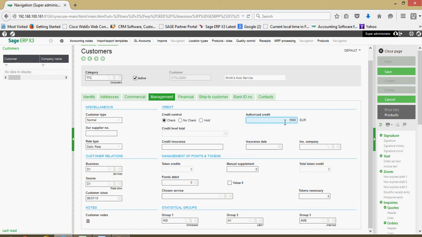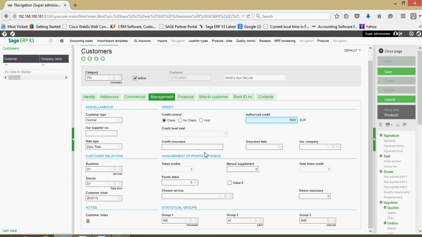Again, authorized credit here is the line of credit. This total credit level is going to reflect to you the amount. It can represent a couple of different things depending upon the way that you have the system parameterized. Your total credit level on one hand could just be a representation of your outstanding receivables on the customer's account. Alternatively, you can also set up the system to include not only the receivables but also the orders that they have in backlog, to give you a fuller picture of the exposure that your organization has with the client.